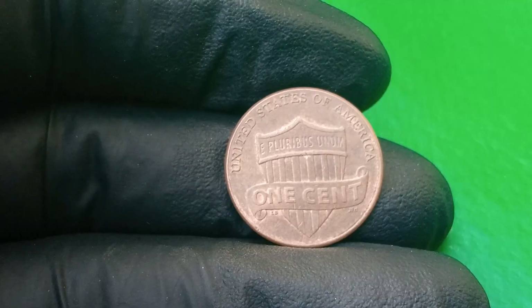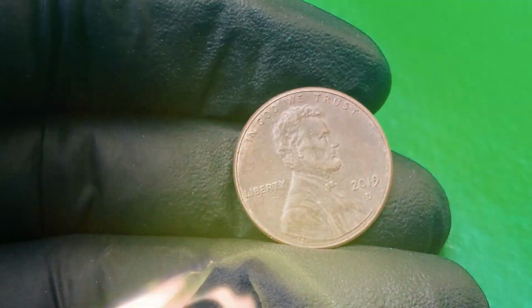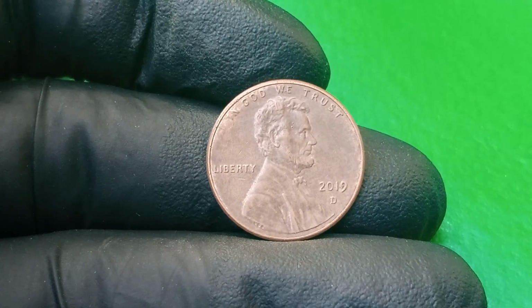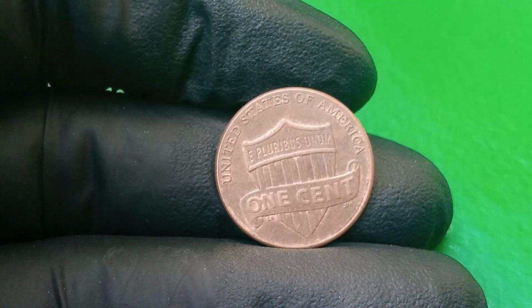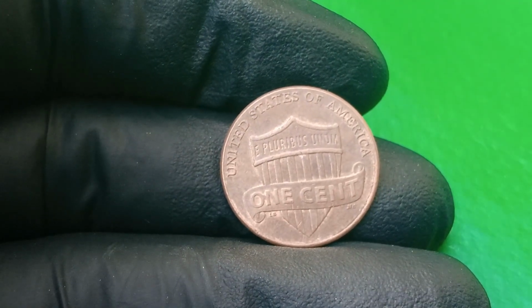Imagine also that the coin escaped circulation in perfect condition, preserved by some collector or found in a mint packaging, giving it near-perfect grade by the grading services, say a perfect MS70 or PR70 condition, with zero contact marks, pristine surfaces, full original mint luster, imperfections so small as to be almost invisible under magnification. Combine that with documented errors that are verified by experts, perhaps with photographic evidence, provenance tracing back to the mint or official submissions to grading companies, and the coin becomes more than just a curiosity, it becomes a legend.